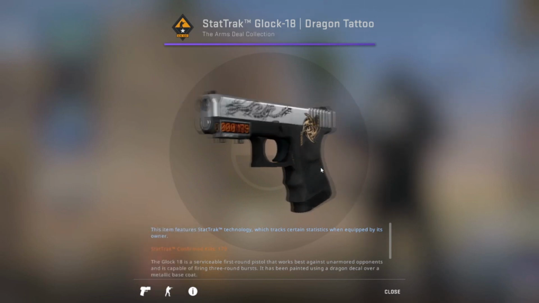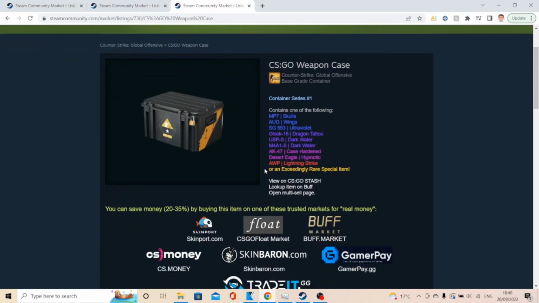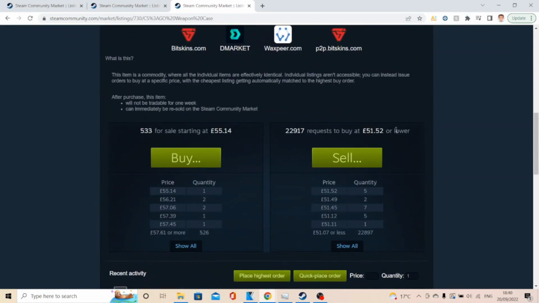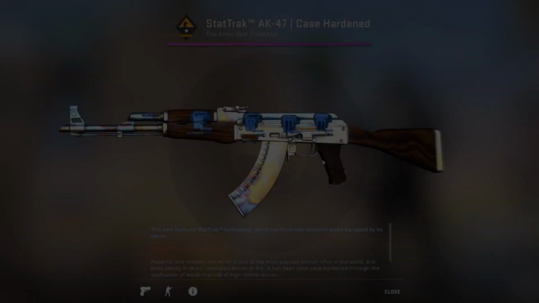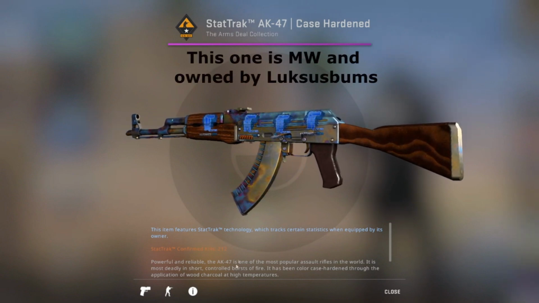So the case that we're going to be covering that I think would be a good long-term investment, and when I say long-term investment, I'm talking anywhere between half a year to 5 years time, is the Csgo weapons case, and there are a few primary reasons for this. Number one being this skin right here. This is a StatTrak AK-47 pattern 661 blue gem. It does not exist yet.